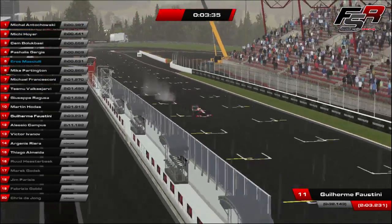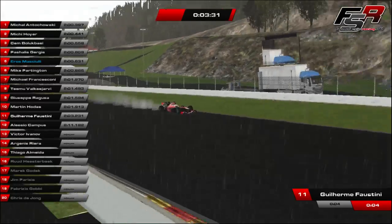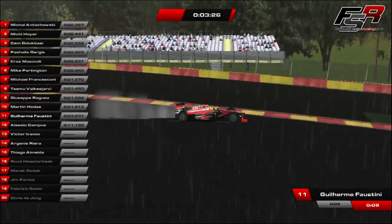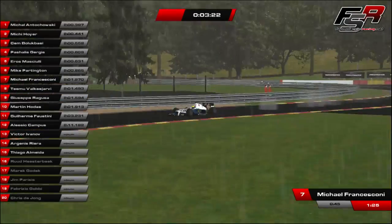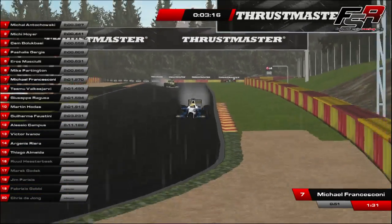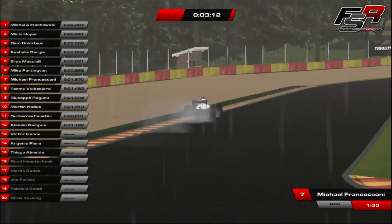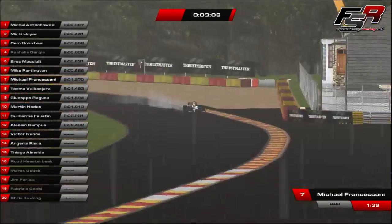But currently, it seems to me the best in the wet so far are Michel, Michi, Jem, Specialist and Masculi, who are only 2/10 off each other, so seemingly pretty close at the moment, but 2/10 in this mod is quite a big margin. We'll have to see if the times come down in this Q1 session. It's just over 3 minutes to go.